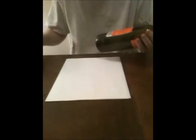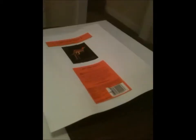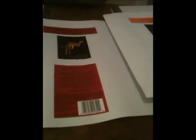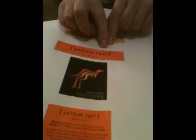I'll show you — I'm going to remove this and stick it to a piece of paper. Here are a few I've done already. That's the Yellowtail. This is a Merlot, this is a Shiraz, this is a Pinot Noir, and that's another Merlot. What I like about this particular type of label is when you remove it, it crinkles up, and when you flatten it back out those crinkles give it a kind of iridescence, which I like.